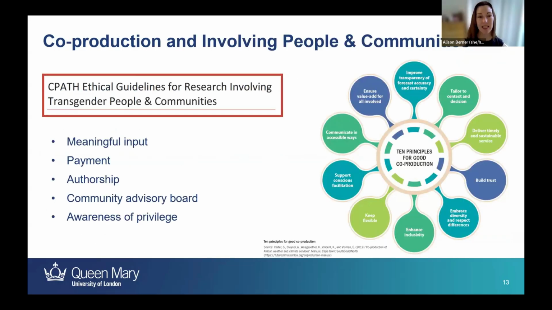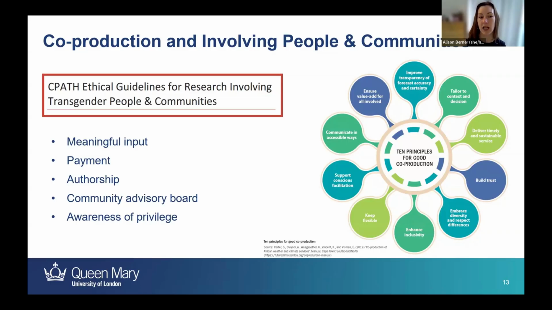How do we get over these things? Well, I think co-production is the best place to start. Matt has already touched on these, and these are two papers which I would point you to on how to work with trans and gender diverse communities, whether you're carrying out a bespoke study for those communities or making sure your own research is inclusive. These point towards forming community advisory boards where these individuals can stay with you through the life of the project, have meaningful input and see that input, and receive payment and authorship, depending on the level of input.